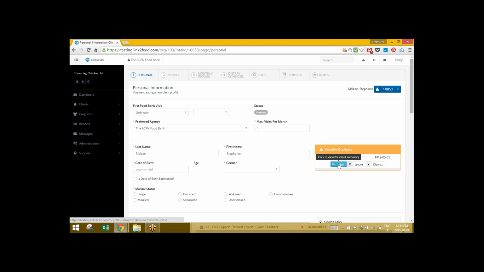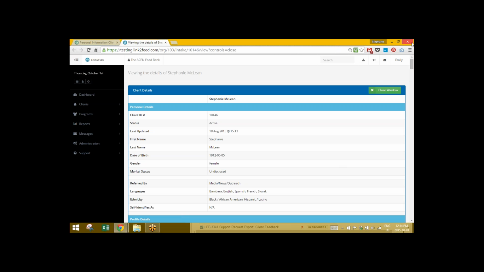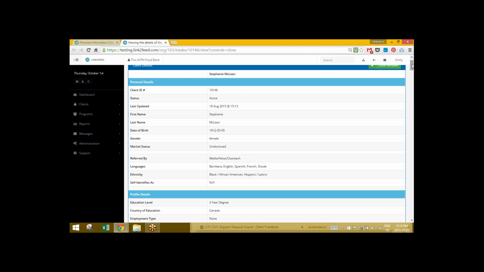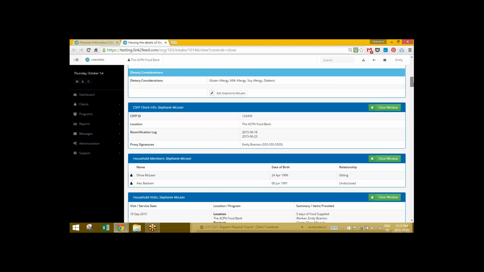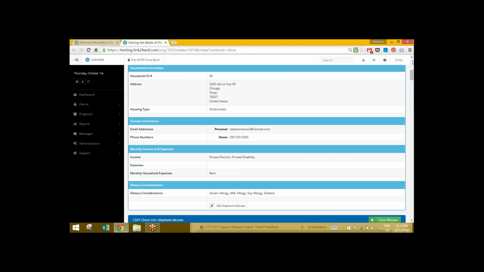So for our main tips for this, we always recommend, before you do anything, clicking on the View field. So that's the first thing you want to look at, is take a look at that household profile. Obviously, there are certain things like name and date of birth that can help you identify if it's the same person or not, but this view mode has a lot more detail, including a history of the different services that they've accessed.